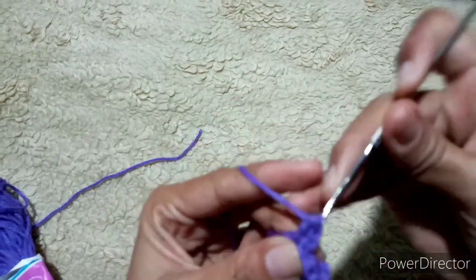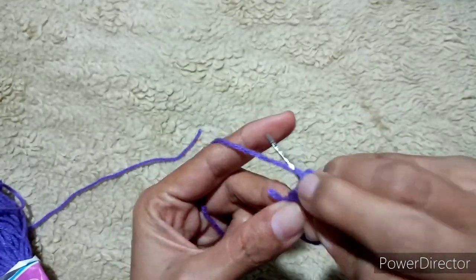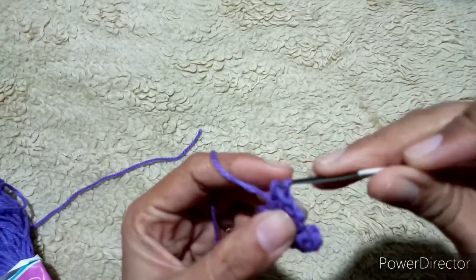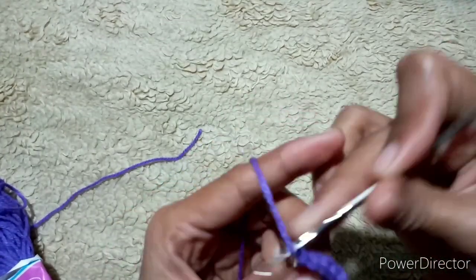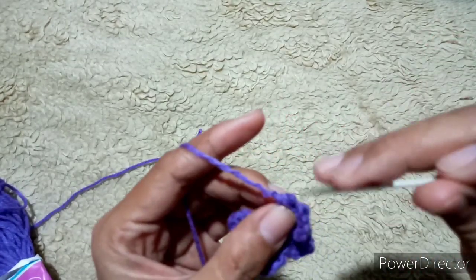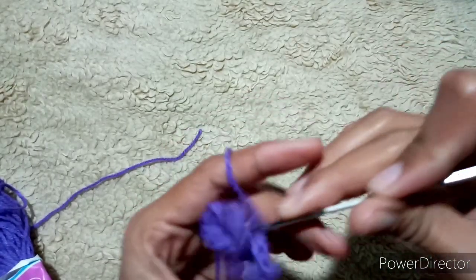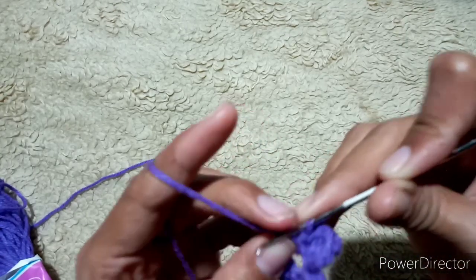Okay, this is just the process in making a flower. Making a flower is very easy. All right, so make five petals. We have to make five petals. Okay, so we are now on the last petal. So the same process for our last petal. So this is the fifth petal that we are going to make.